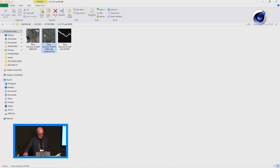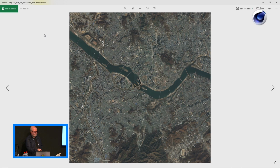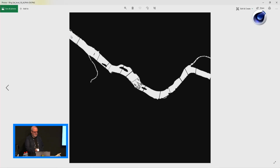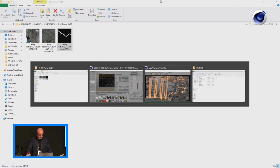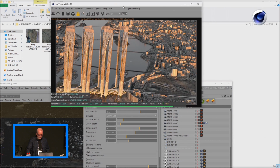So the river. I took this, you remember this picture that I took, right? This very large picture, okay? So now I did exactly like I did for the glass of the buildings. I did a black and white texture, and this texture I put in the specular, or in the reflection, depending on how you want to call it. So suddenly, because of that, I have the picture that is looking like the city, and then I overlay that in the texture so it gives the impression that there will be the reflection, and I have a reflective river, because I know that the reflective river will matter. You see why, huh?